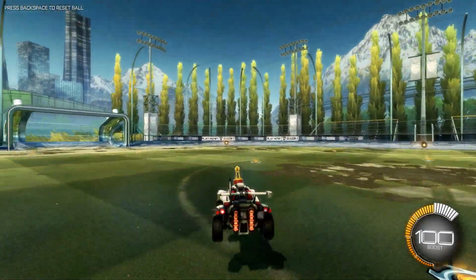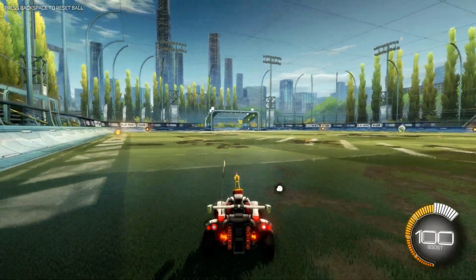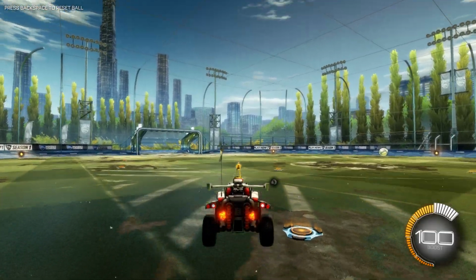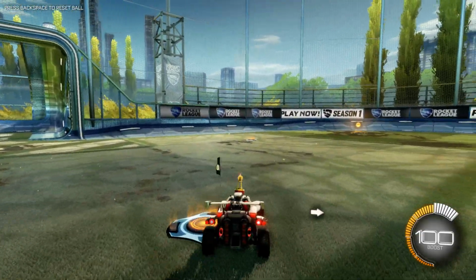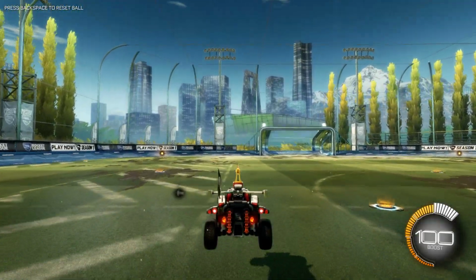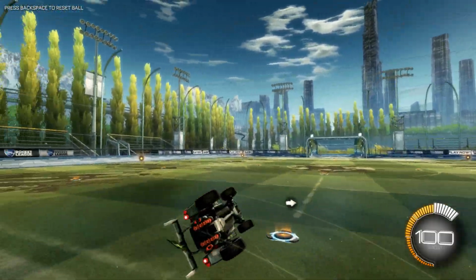Now, this is how you do some tricks. If y'all want a controller, then bad luck if you're on PC. This is what you do. Right click, press W. Right click, hold W, and press right click again, because you can actually double jump. Or just jump, hold W. Or jump, right click, hold W, you've got that. But if you hold it, jump and then do it, you'll actually get it easier. Like that, see, side flip.